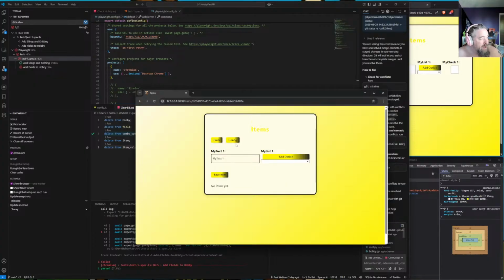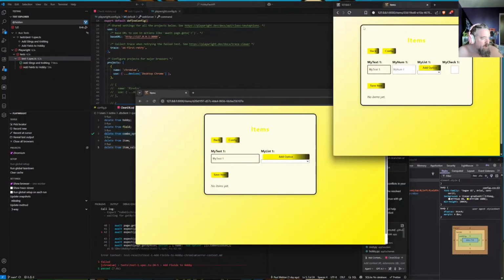Okay, why did that break? And look at that. That no longer works. Now, if I reload up here, so this browser that Playwright uses is broken.